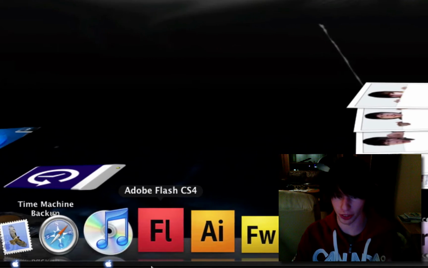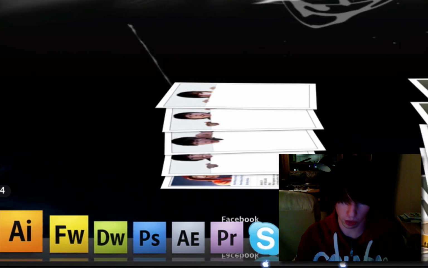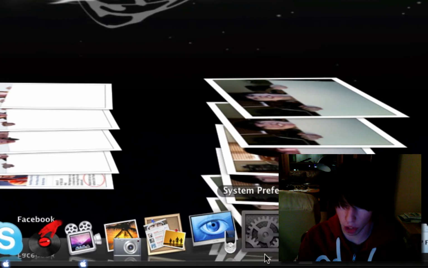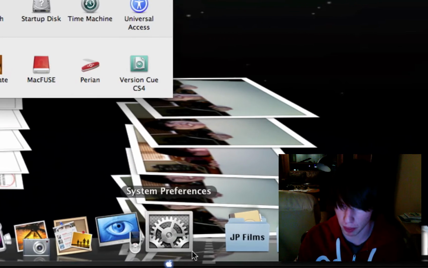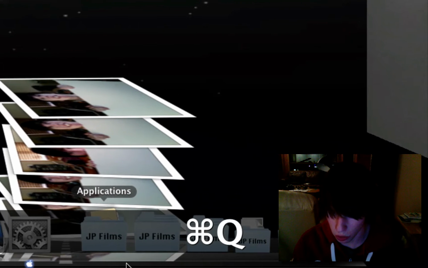Ooh, that's cool. I'd like those. Well, I'll post a link in the sidebar to download the Apple logos for the lights, and whenever you open an application, it pops up. When you quit that application, quit it this way, it fades away. Just wait for it. Fades away. Cool, so it's just like that.